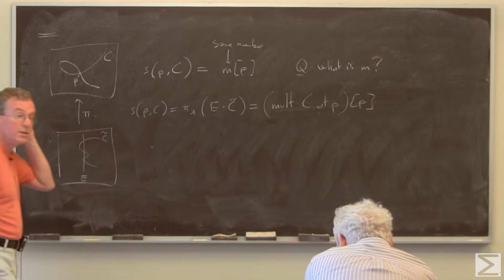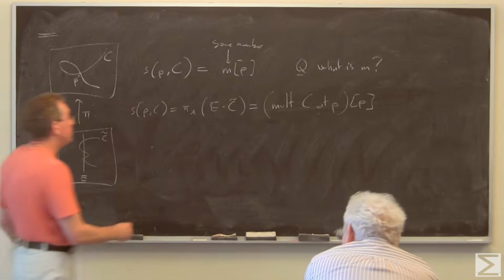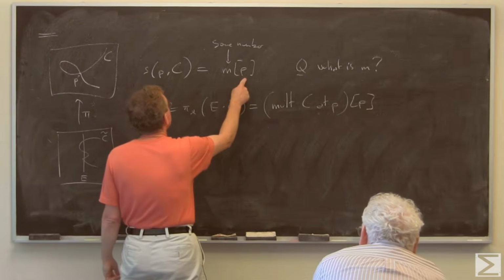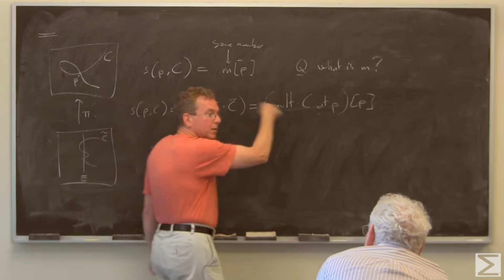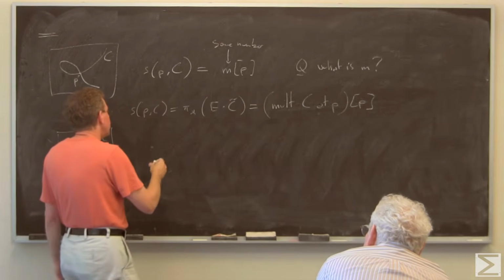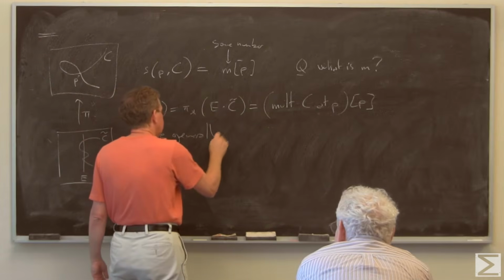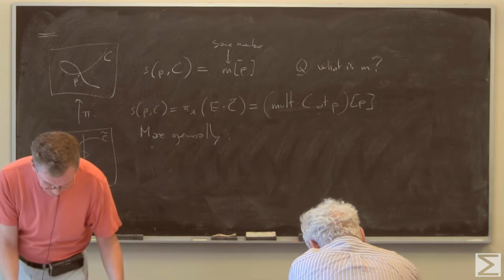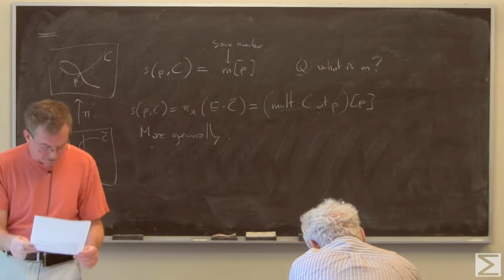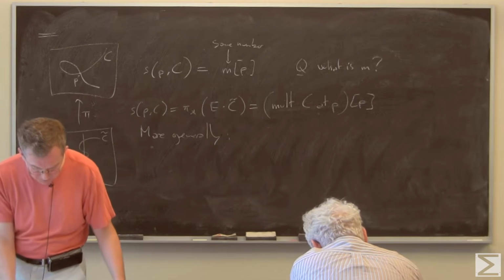Okay, so the slogan is that Segre class is no multiplicities. The coefficient of P in the Segre class of P in C is the multiplicity of C at P. And this generalizes somewhat easily, more generally. The word easily is dangerous because usually you say something very stupid as soon as you say that something is easy, right? Let's see.